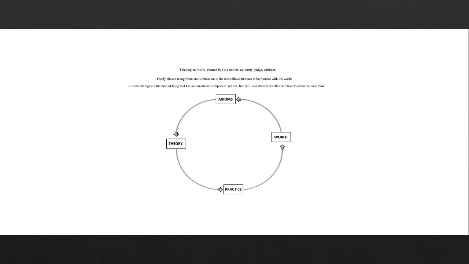Alright, so let's look at the theory. As with Aristotle and every other teleological system, the default setting of a human being cannot be enough. If it were, we would actualize our telos by default. But because we have free will, that's no longer an option. We can screw up being a human. A squirrel can't screw up being a squirrel.